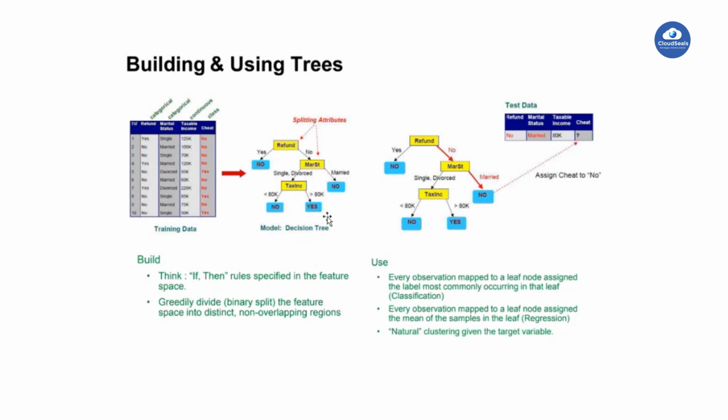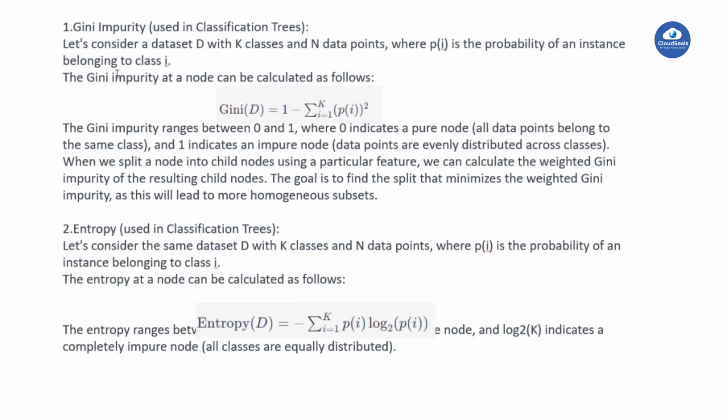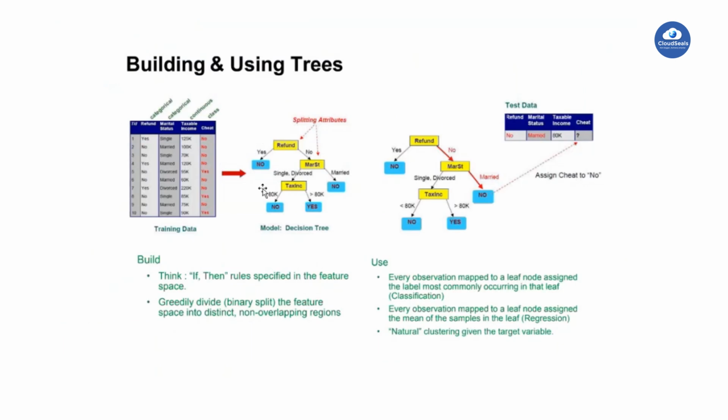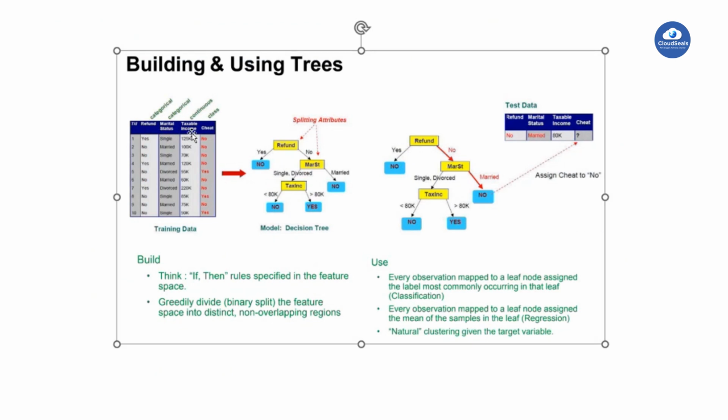How it classifies the tree, and then how it will predict as a regression model or classification model. But here, this is the problem: why are we using Gini impurity? What is the use of entropy? For example, let's take that we have refund, marital status, and the third one is taxable income. Of these three, which one will become the root? How do we calculate that?